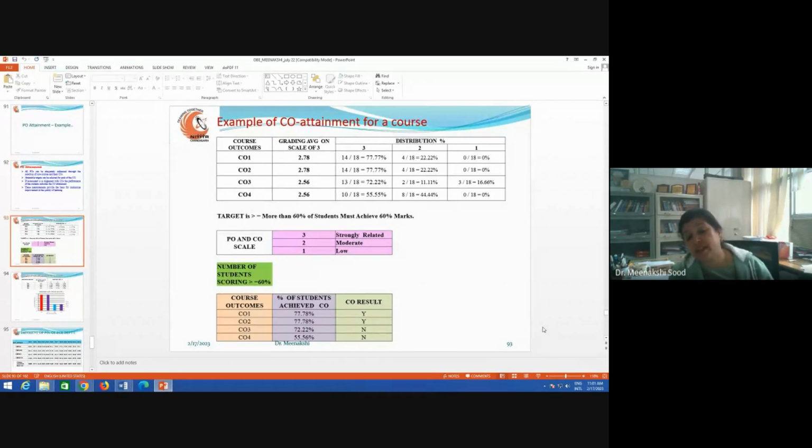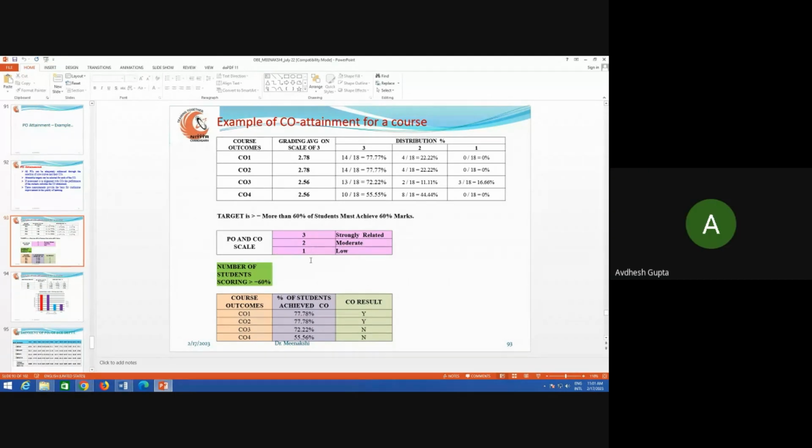If you make it 70%, the justification can be that the students entering your college are good JEE rank holders, so their intelligence level is far better, so you expect that they should get at least 70% marks, right? And you can also do it with CGPA mapping. So whatever criteria you give, that has to be justified, on what basis you are selecting this point for attaining these COs. The criteria should be a single criteria for that session. Yes. Okay, thank you, ma'am.